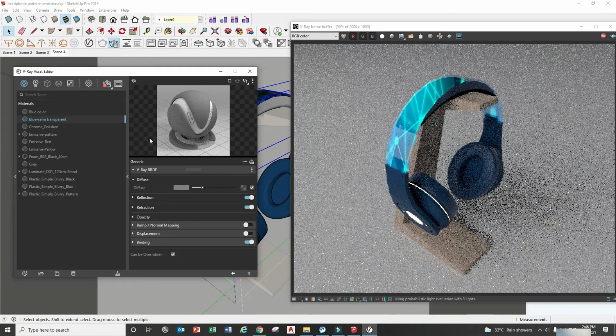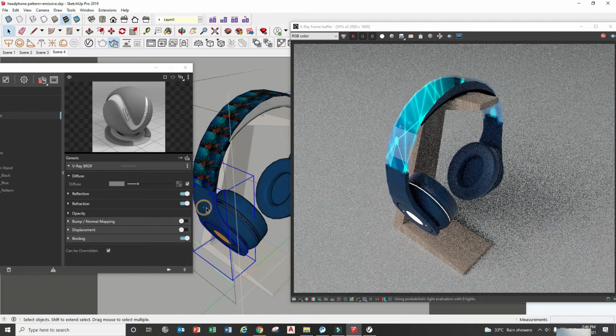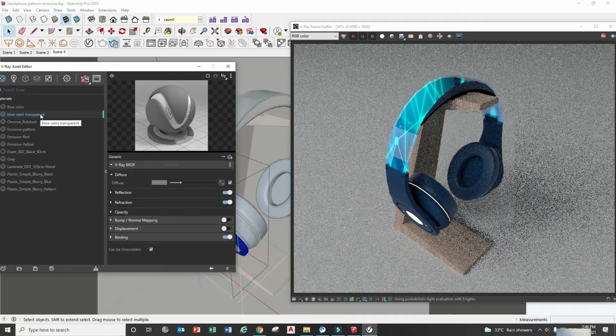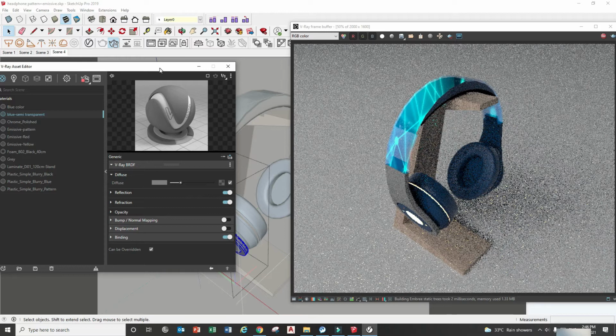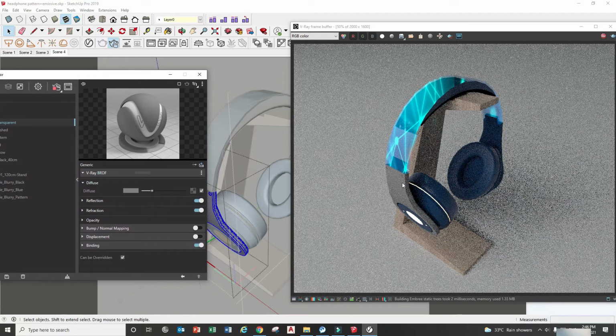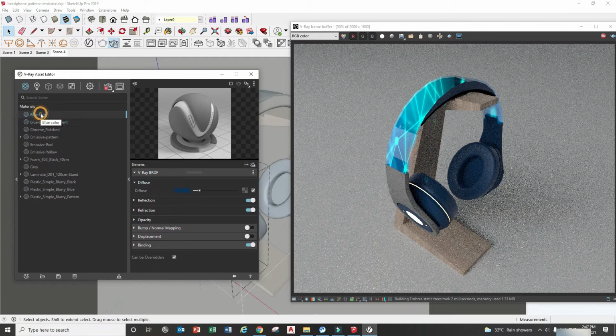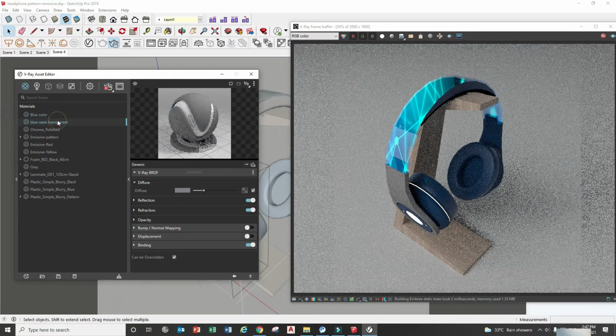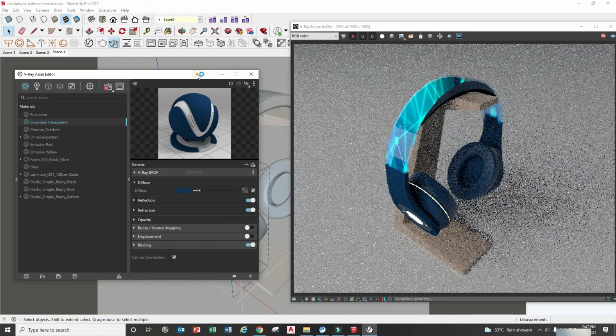Okay, so we can choose this part and apply the selection. Then we can change the color to similar, and we can just copy this blue color like we did before, and paste this to this diffuse color.